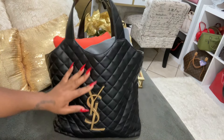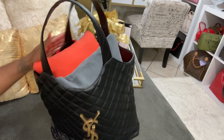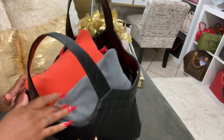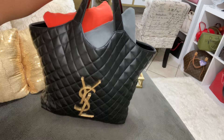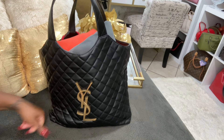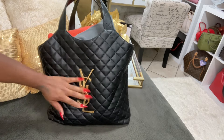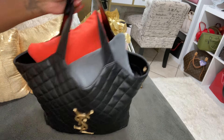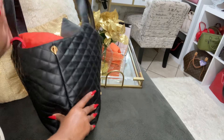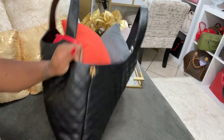I carried this down to LA — it was a great carry. This bag is so big I had to record on my couch. I'm like, oh my god, I cannot believe how big this bag is. So this is the front — it has YSL. I have carried this one time; my leather is whatever. This is the side of the bag.